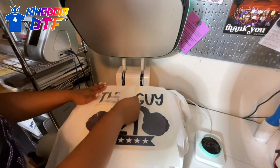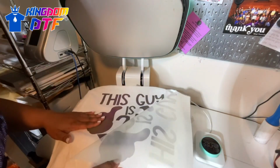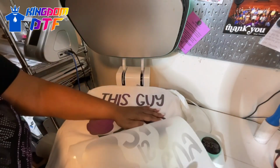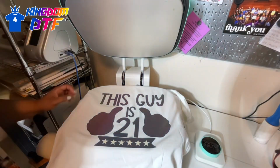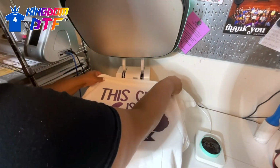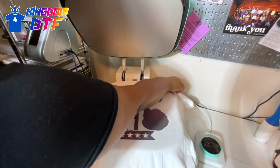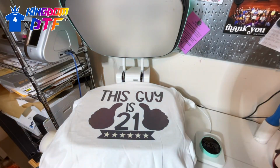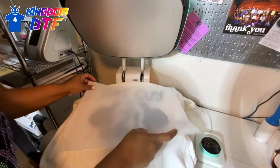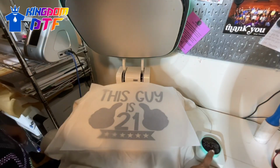I'm going to test it out first, a little slow, but it's peeling off beautifully. And I hope you guys can see how reflective it is. I'm definitely going to try this with different colors to see. Uh-oh, I peeled it up too much over there, but it's fine. I'm going to press that on, and then now we're going to press it one more time for about 15 seconds.